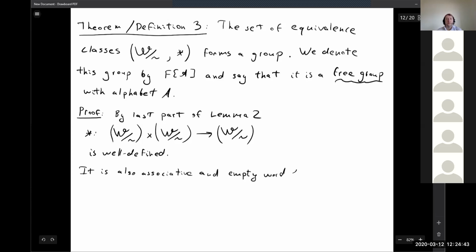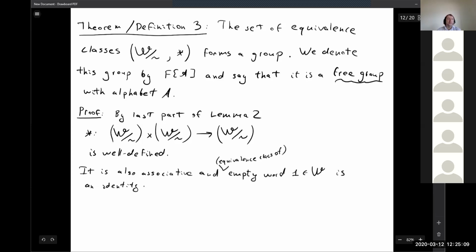The equivalence class of the empty word is an identity.